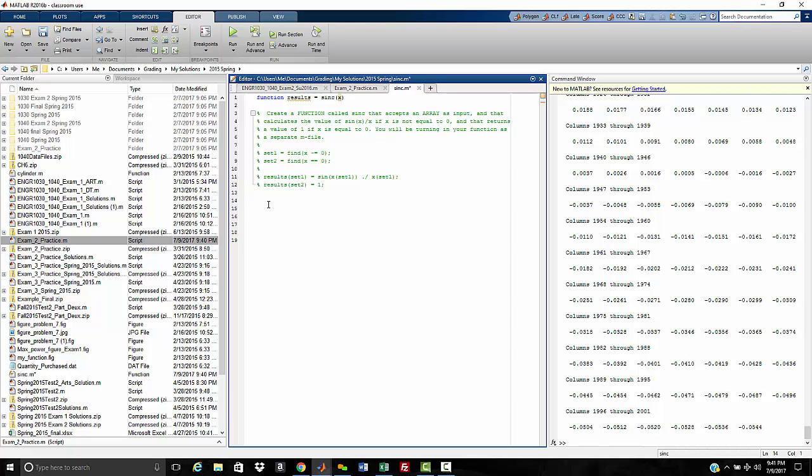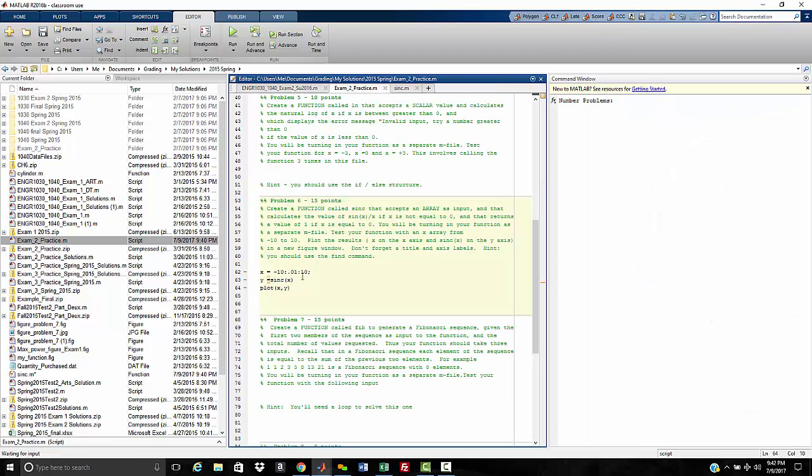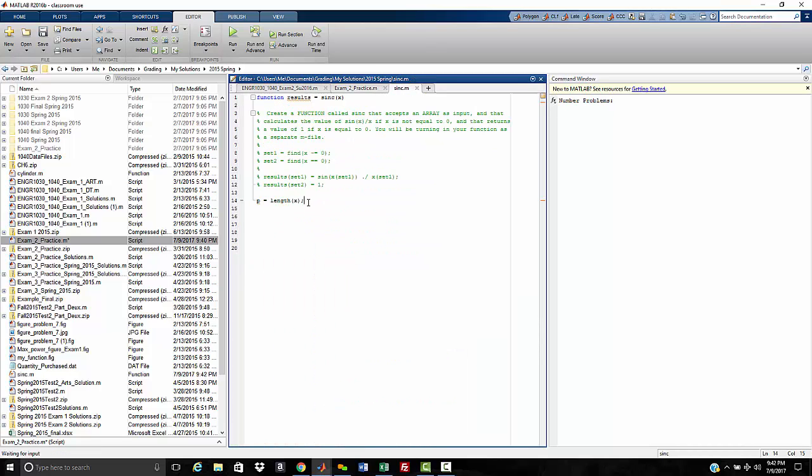So I need to find out how big my x is. I need a variable. Give me a variable p. Okay, p sounds good. P is going to equal the length of x, and we're going to hide that. I didn't want all this here, so we'll have to come back here. Okay, so now we're going to do a for loop.